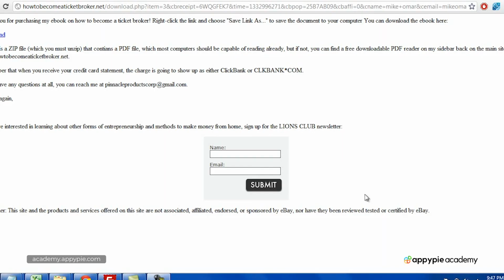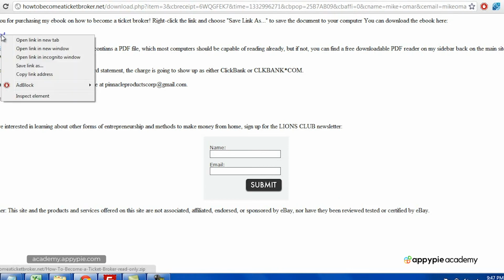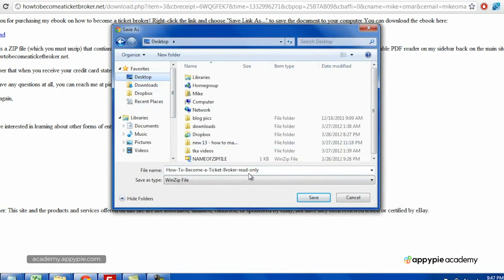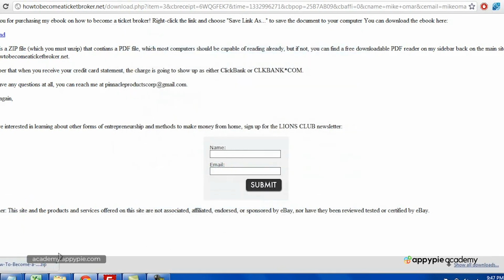Alright, so this page should look familiar to you. It is the page that has all that information. It's the one that had all that weird code up above and a little bit below, but this is how it appears on the website. Basically what you did is you created a very, very basic HTML page. Go over here, save link as, save it to my desktop, save it. It's downloading, looks good so far.